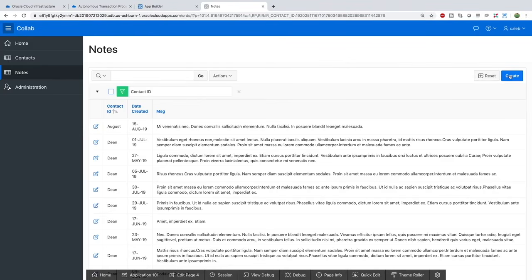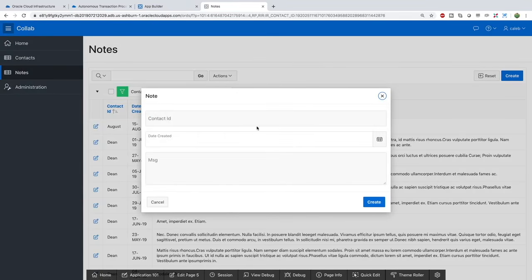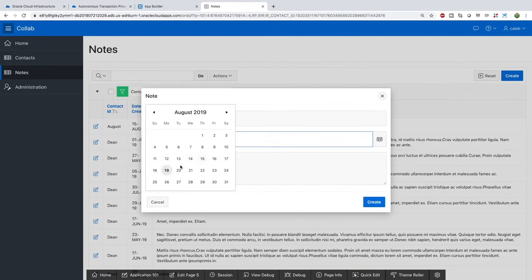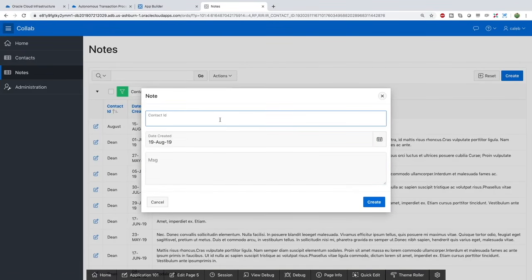You can actually go in here and you can create your own notes. It's going to be a little wonky because you're going to have to get that person's contact ID. So you're going to need to go look in the database tables, or you're going to have to type in the date manually, and then you'll type in your message. So it's working, but there are some things we could improve on. First off, if the contact ID was automatically filled in there, the date was already put to today. Those 2 things alone would make this application a lot better.